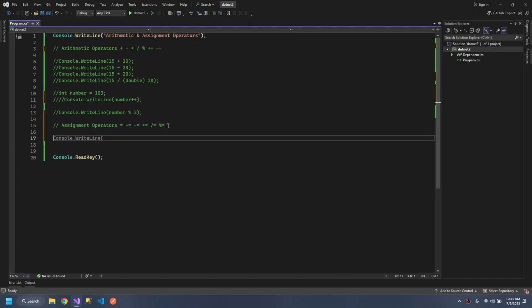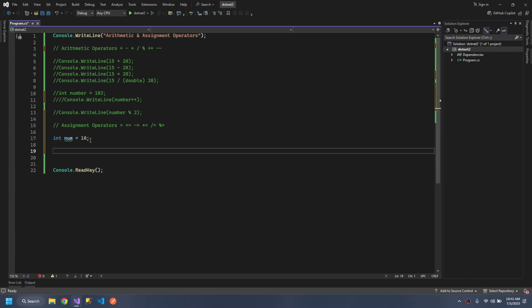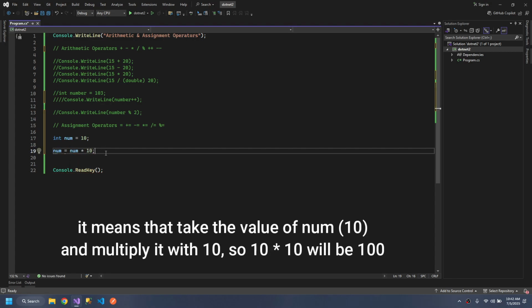So if I have a number, here I am using the assignment operator to assign this variable an initial value of 10. Then I want to increase this value 10 times. What I would do is num equals num multiplied by 10. So this will increase its value by 10.